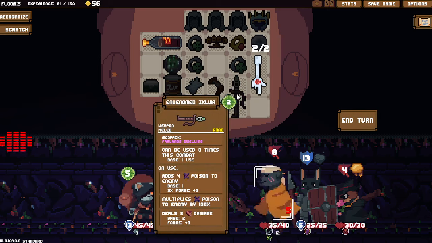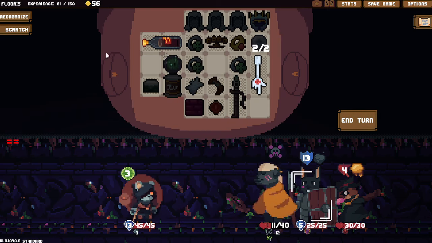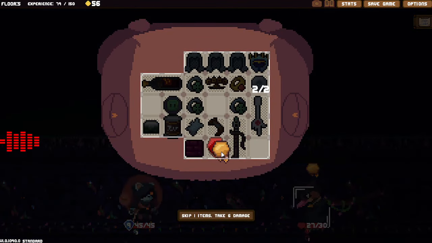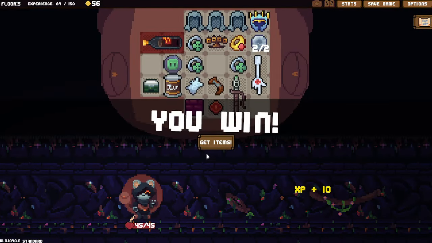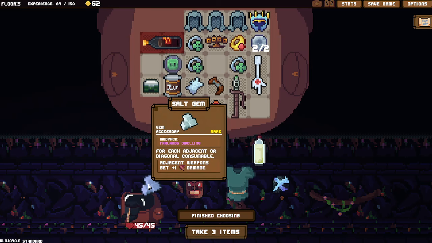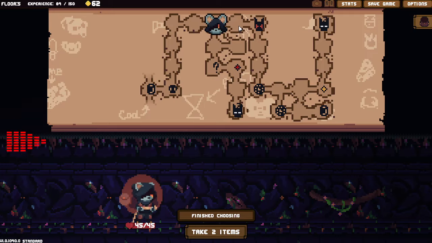Kerblam. Kerblam. Okay, I mean, that's not bad. It's actually kind of bad. Okay, but once we get more poison, if only I hadn't misclicked like an absolute buffoon. Gosh dang it. Alright, there's our shield. For each adjacent or dino consumable, adjacent weapons get plus one damage. Eh. Meh is how I feel about this.